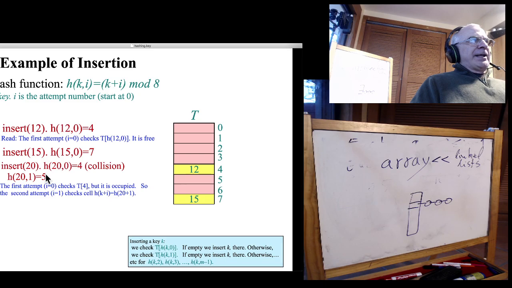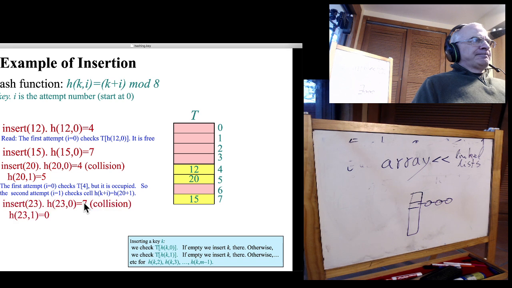Cell number 5 is indeed empty, so that's where 20 is going to be inserted. Insert 23, going to cell 7, collision. My second trial, 23 plus 1 is 24, modulo 8 is 0. So that's where 23 is going to be inserted.